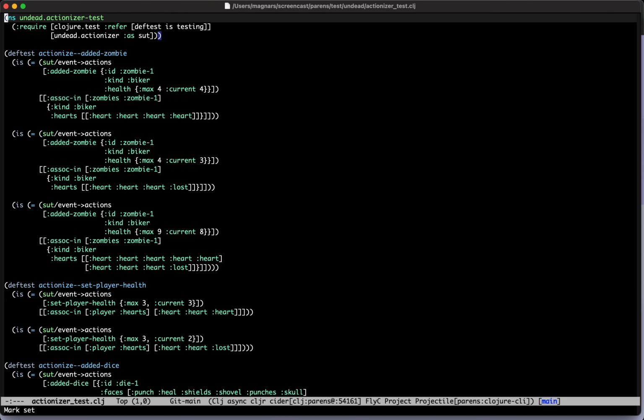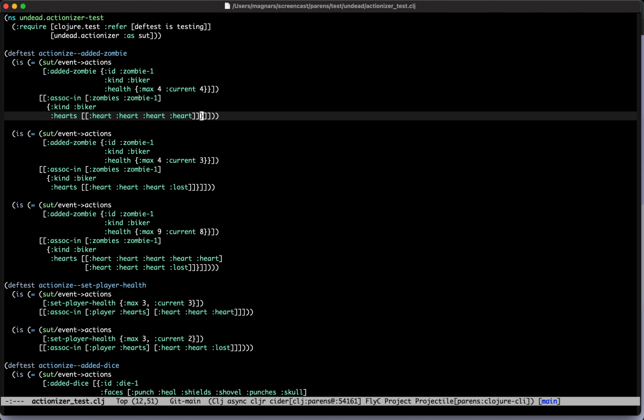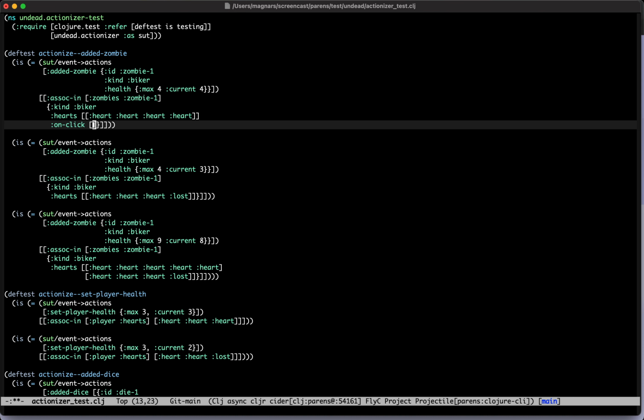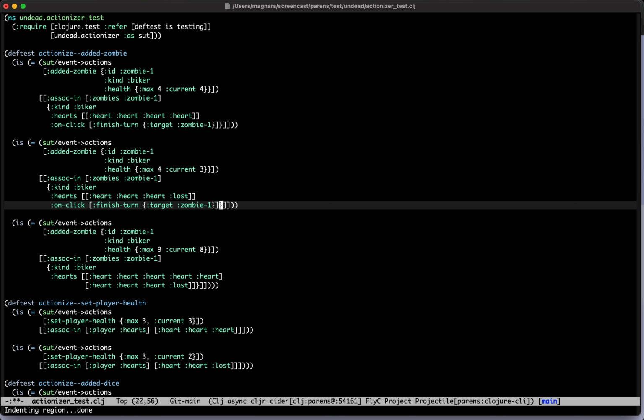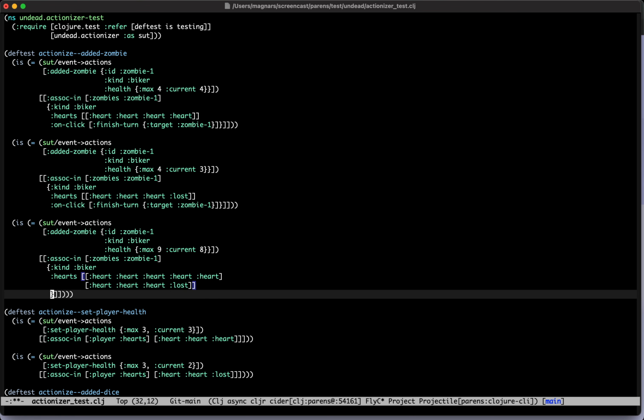So my biker zombie should have an OnClick action, which is finish turn. And then maybe a target. Target is zombie 1. We could do just finish turn zombie 1, but it's too restricting because we might want to include other information there later. That's fine, because you don't want the game to decide how the punches are dealt for you.